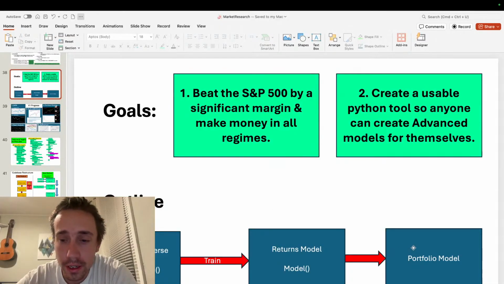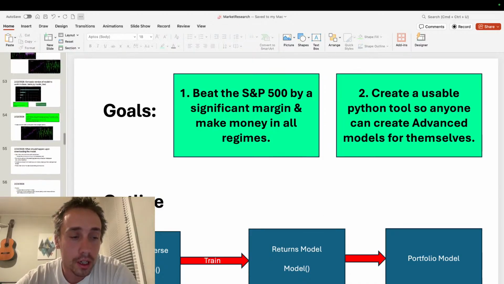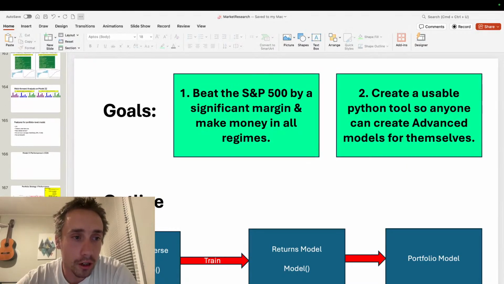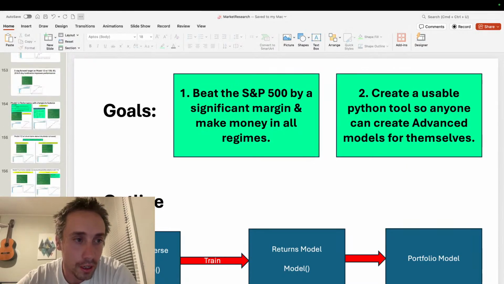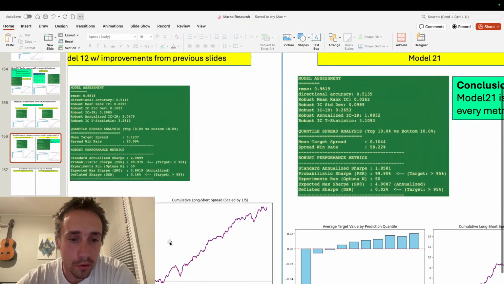And so the next step is to make a portfolio model. That's what I'm working on right now. I just wrote some logic to do the walk forward again on the returns model, so the models should be better now because it's using more training data. This is the model I've got, which is performing really well.